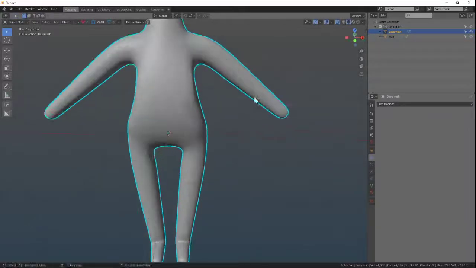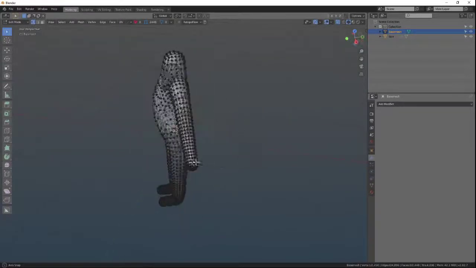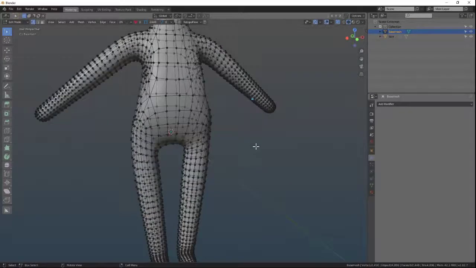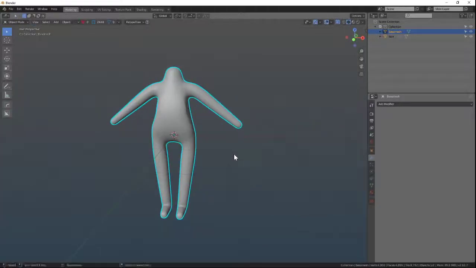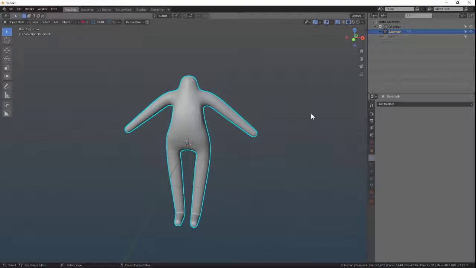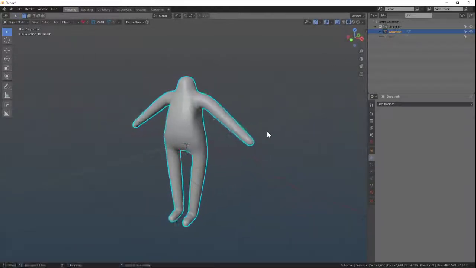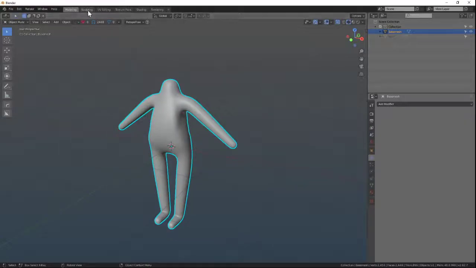Okay. You'll notice if I go into edit mode for this, it looks very different. This is actual geometry with actual polygons and all that business. Great. So this is the one that you can actually sculpt on. I'm going to go ahead and just hide my original skin. The idea is I like to keep that just in case I need to go back. It's very simple just to check that off earlier, just to have that available. Okay, now I'm ready to move on to the sculpting phase.